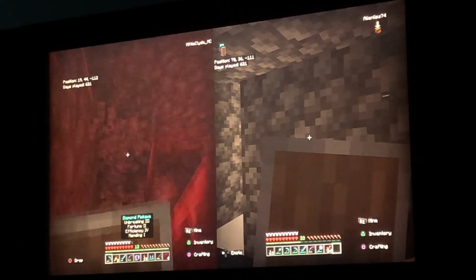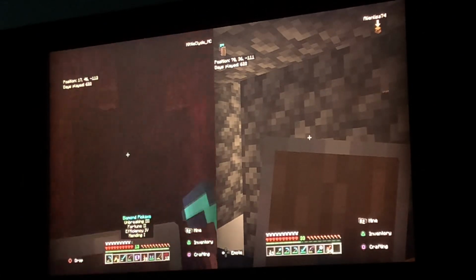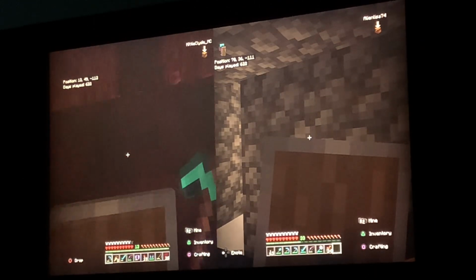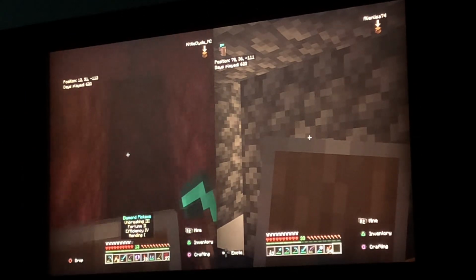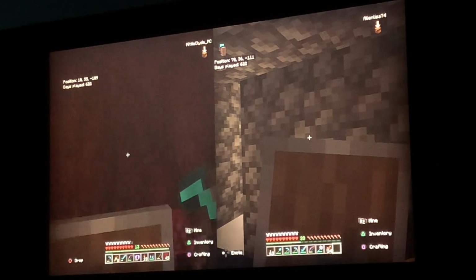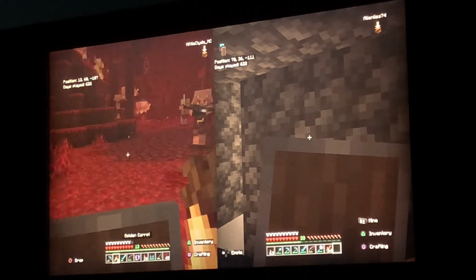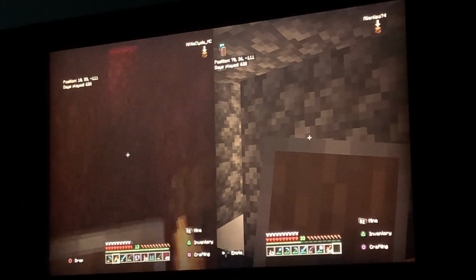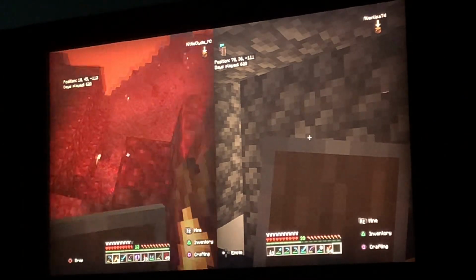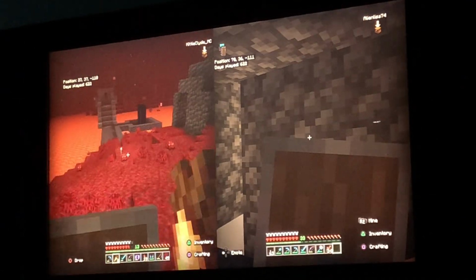I think I'm going to go up here and dig a tunnel to the higher level. I want to get to the higher levels, because there's more piglins up there. There we are. Oh, there's some. Nice amount. There's a nice amount of piglins up here. How many? A couple. They're all archers. That's where I'll get my piglins if they don't spawn down here.